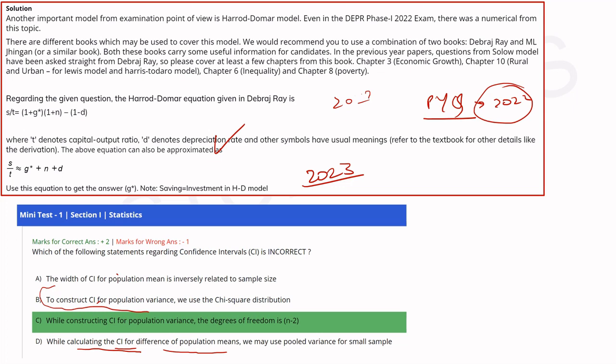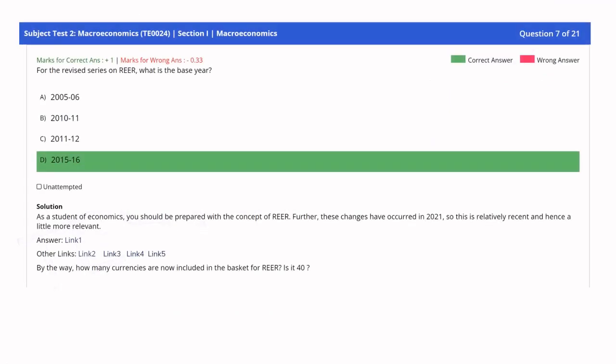And much more than that, the next question. In one of our subject tests on macroeconomics, we had this question. And if you have appeared for the 2023 DEPR examination, you would know that there was a question on this particular statement. Honestly, this question gave me the maximum satisfaction out of all the questions that may have appeared from the test series into the final exam. The reality is that a lot of hard work goes into the formation of questions for the test. And if such questions appear in the exam, and it makes me feel that I have managed to contribute something to the performance of students enrolled in the test series, honestly, it makes me feel good.